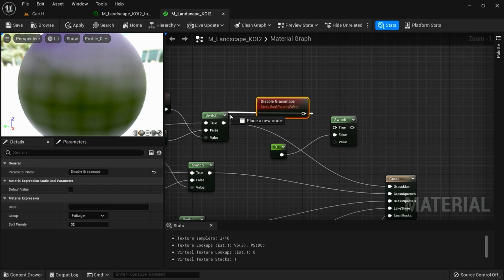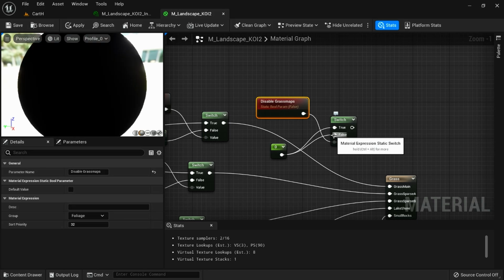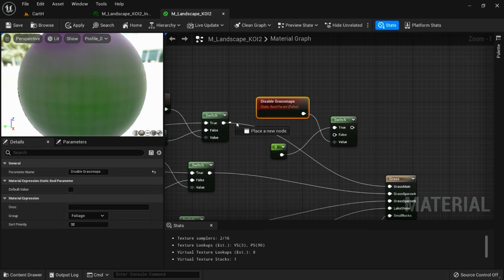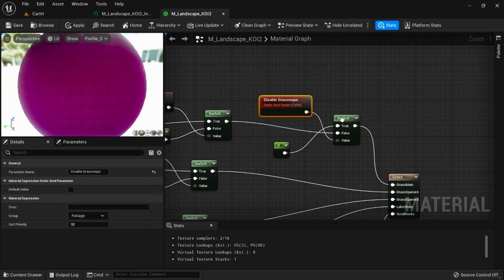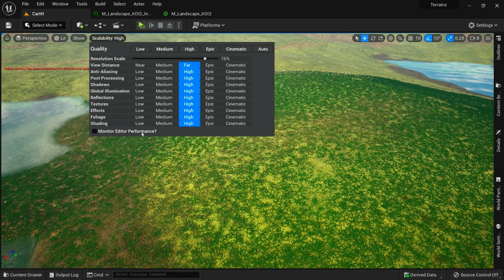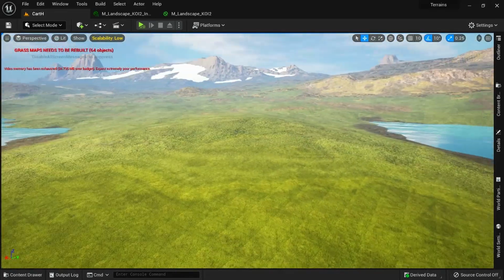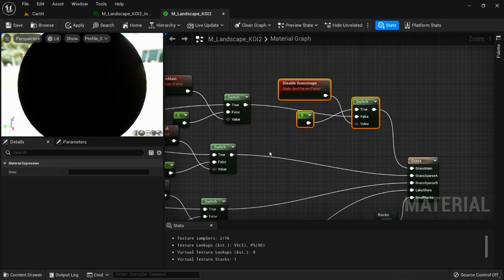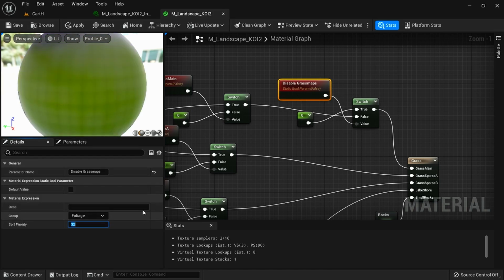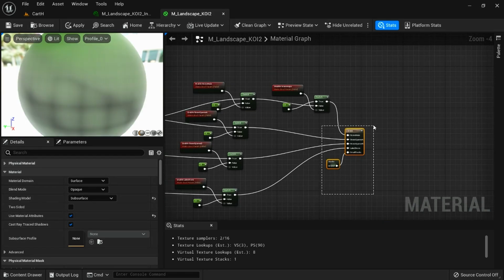So if this is true, then this will go in the true, then this will go in false. Again, this is optional. You can always come here and under foliage put low. So everything is gone, but just to have that option. Again, put it in foliage, okay, already in foliage.